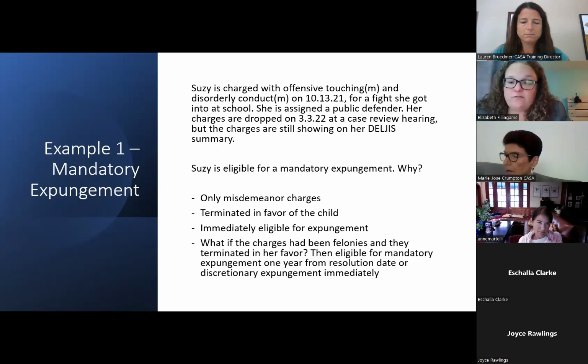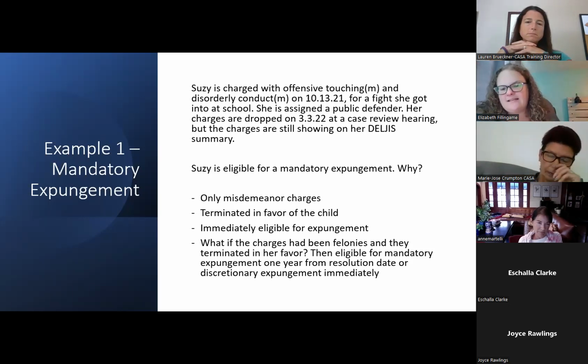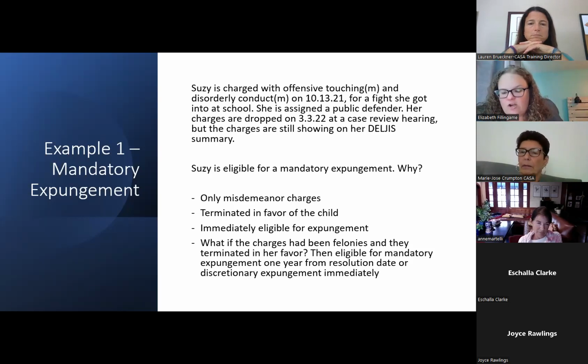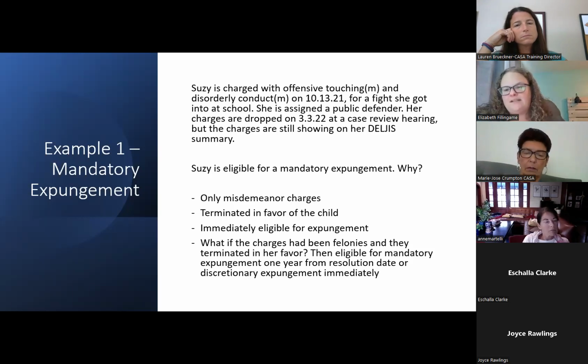There could be a whole host of reasons that they would oppose it. Where they really dig their heels in typically are kids who have picked up multiple adjudications. And so there's a pattern there, and they might say something like, we would oppose it because instead of only waiting 3 years, we think it's more appropriate to wait 5 years, or whatever it may be. But there could be really any reason that they come up with to oppose it.